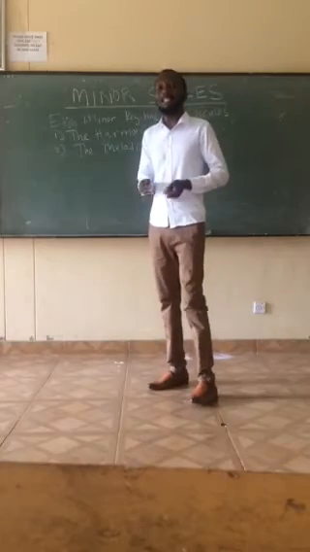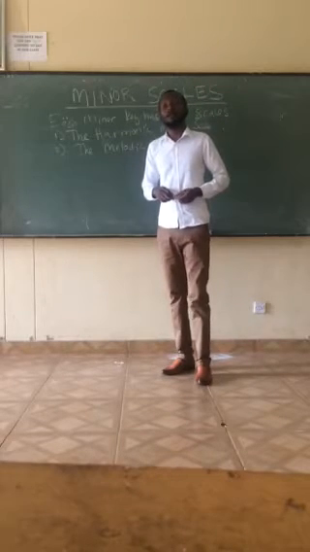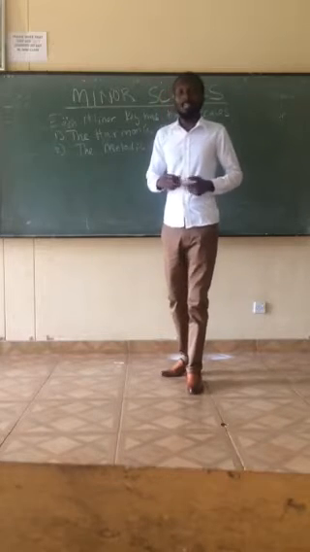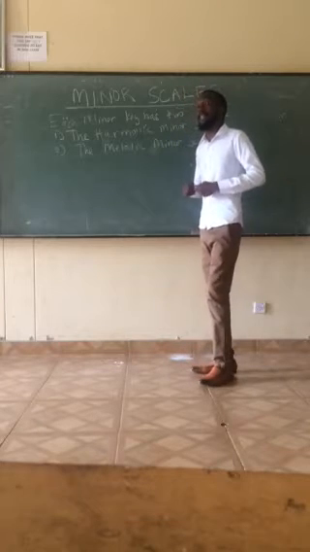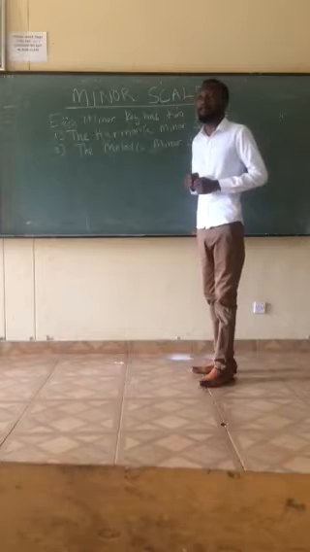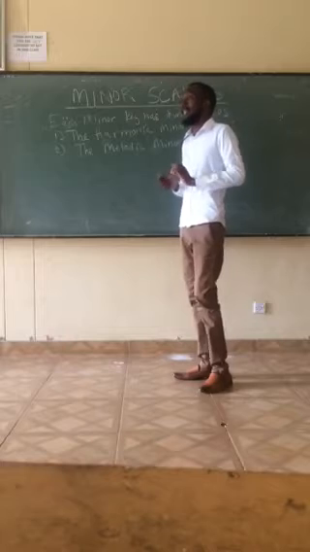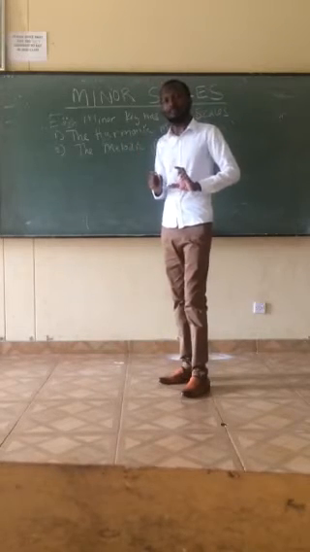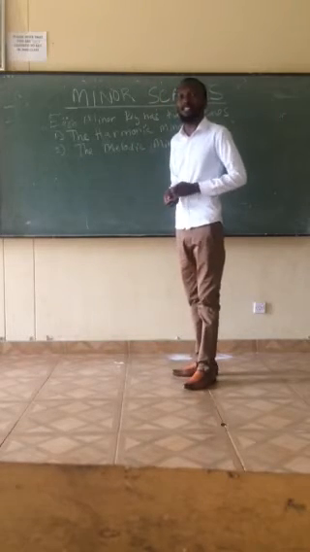In our last lesson, we saw that you can deduce a minor scale from its relative major scale. And we also saw that this scale that you deduce is called a natural minor scale. We ended on natural minor. It is that minor scale that you derive from a major scale, from its relative major scale.